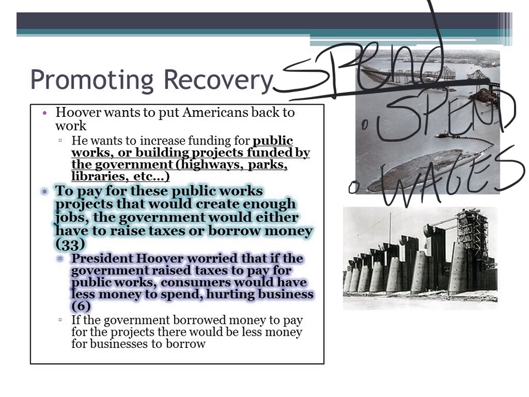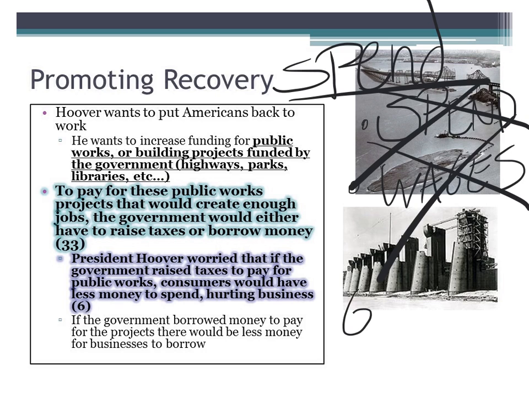So Hoover, knowing that there just isn't enough money out there for people to spend on their own, and certainly with 1 out of every 4 Americans unemployed, they're not getting higher wages, so he's going to have to come up with ways to put Americans back to work himself. The government is going to have to spend money to get the economy moving again, at least in Hoover's eyes. So to do that, he wants to fund what he's going to call public works. These building projects that are funded by the government, like highways and parks and libraries and sewer systems and dams and all kinds of things.